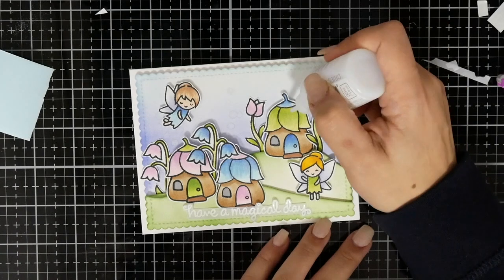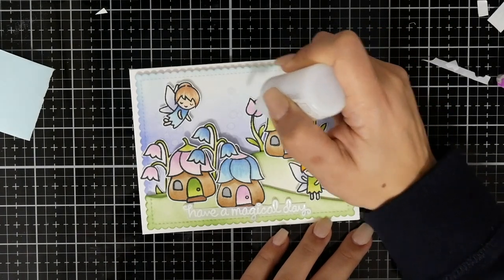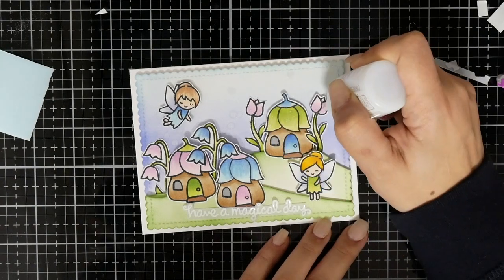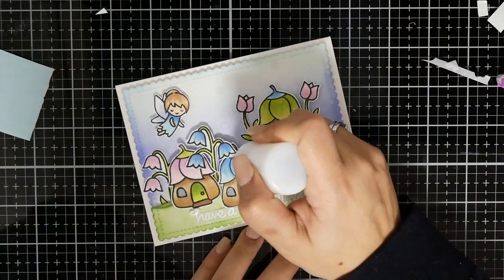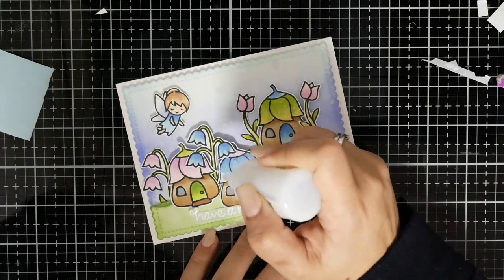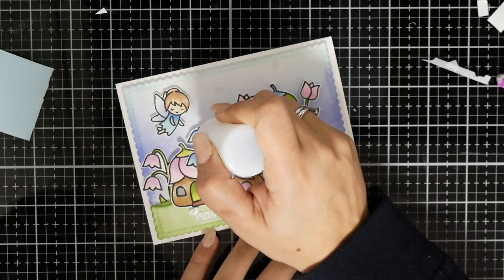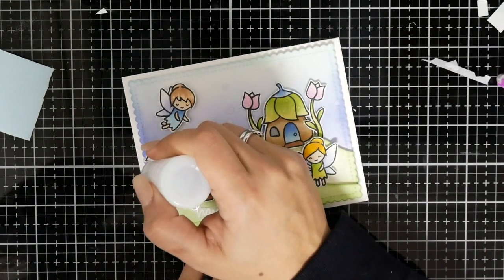And the last finishing touch is to create some water droplets using my Nuvo Dewdrop. And as this is dry, this looks really realistic and really pretty.